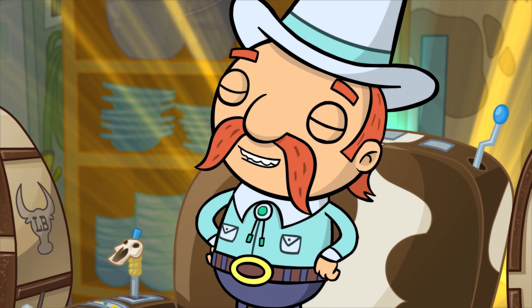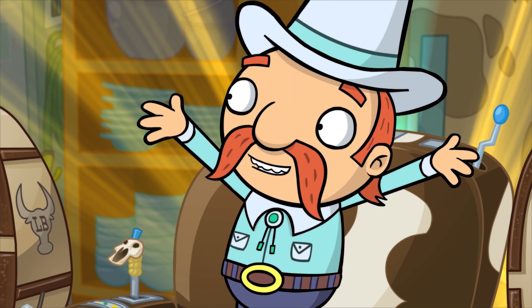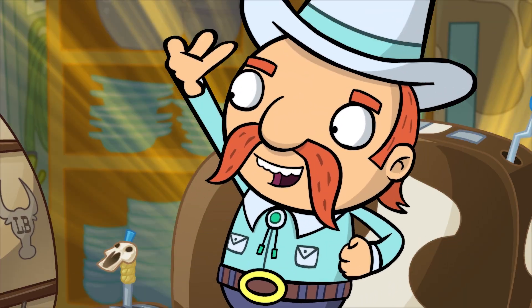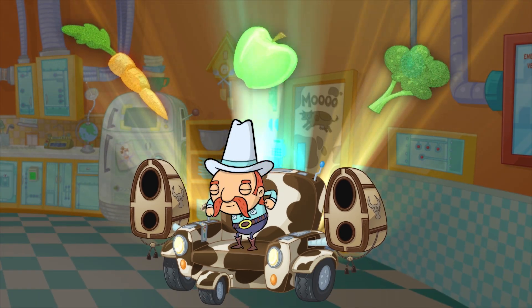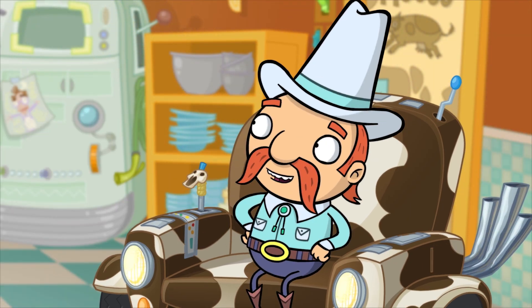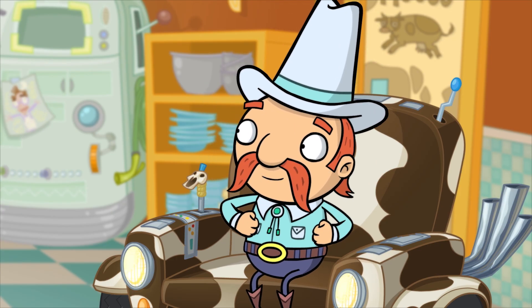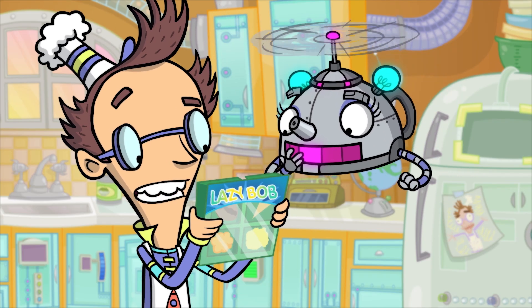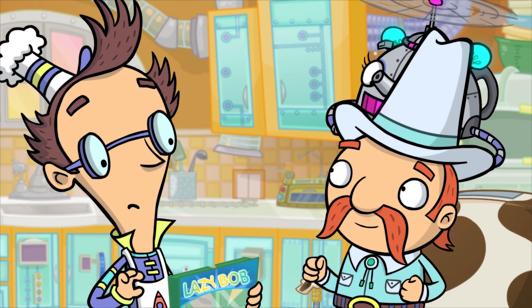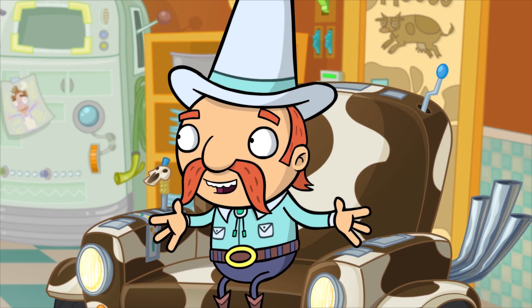We're ready! These meals are completely, 100% good for you! We're talking real veggies here, folks! Real veggies! Wahoo! So what do y'all think? Take a look at them ingredients there, and tell me that's not a healthy meal! Well, I'm looking at the ingredient list, and there are plenty of real vegetables! See? I told ya! Lazy Bob's frozen food is the only way to enjoy a meal! And that's a guarantee!